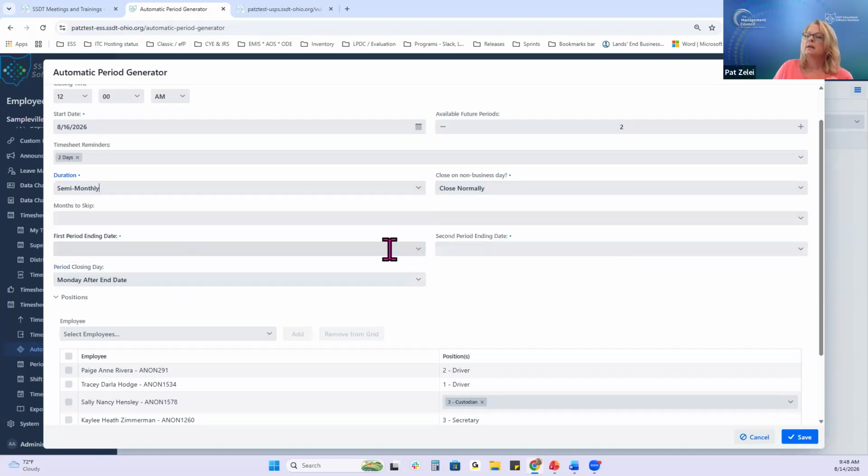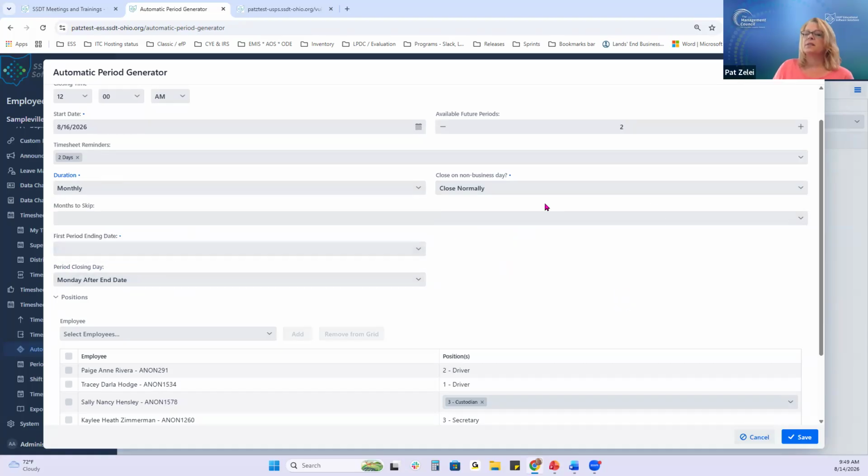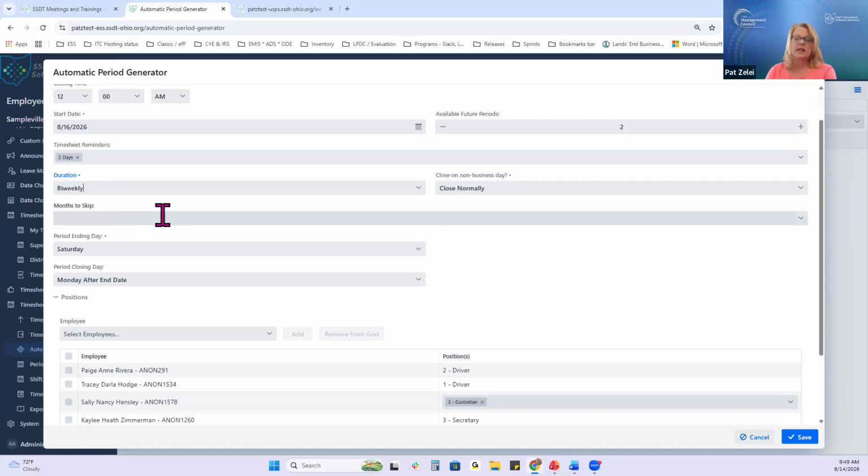Semi-monthly, this populates and requires you, because of that little asterisk, to enter a second period ending date. And then monthly, it removes that. So the duration of your USPS payroll pay period should match the ones set in here, and the options will change based on that.